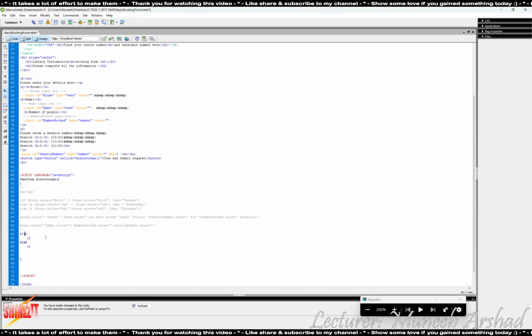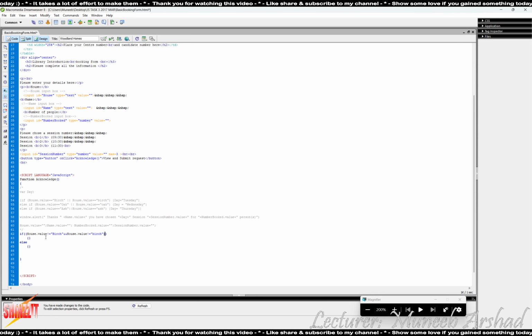I would say, round bracket open, if the house dot value is not equals to birch with capital B and house dot value is not equals to birch with small b, this will be treated as one whole block.